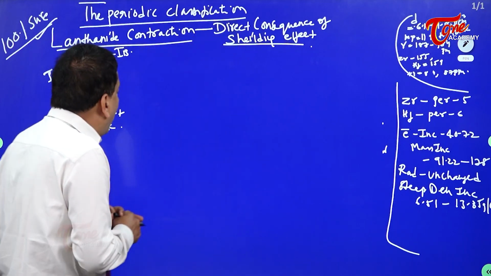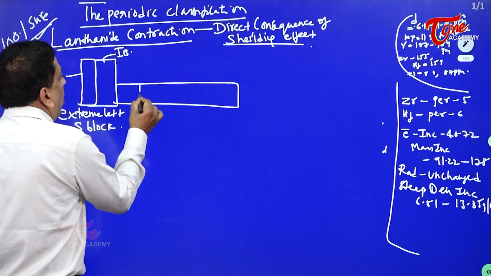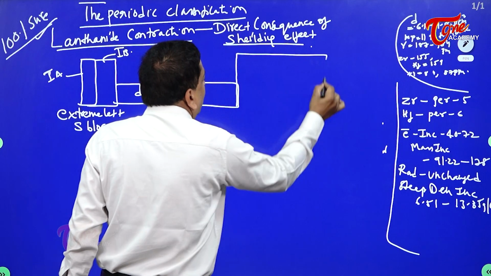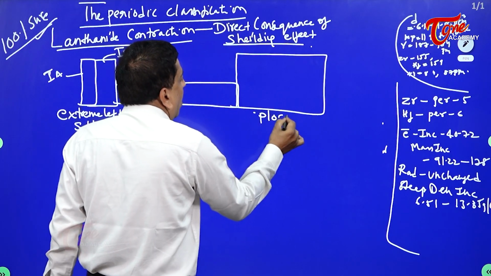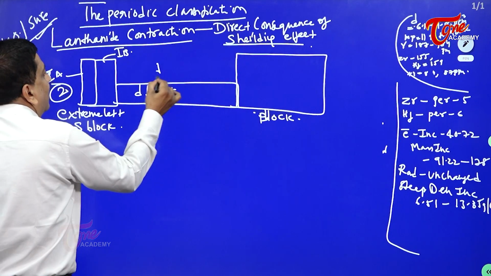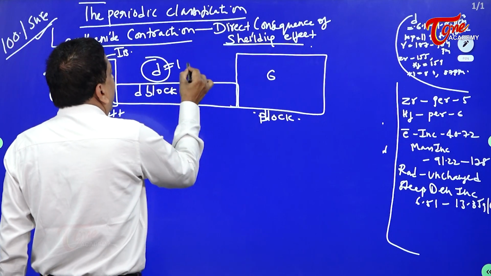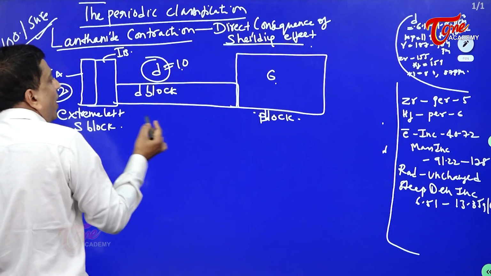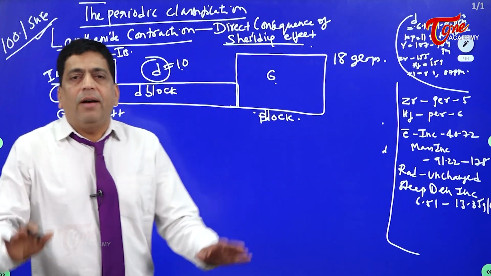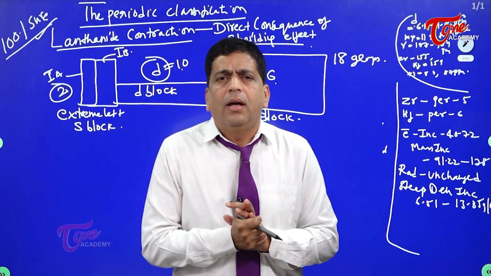And remember, in between you have the D block, and then finally to the right, you have the P block. You must understand. So these are two groups, these are 10 and these are 6. So D10, 10 plus 6 is 16, plus 2, 18. So you have 18 groups. Mind you, you have 18 groups and 7 periods. That is the long form of the periodic table.